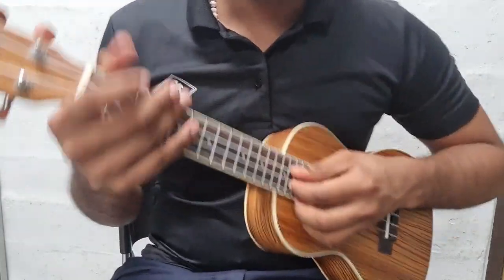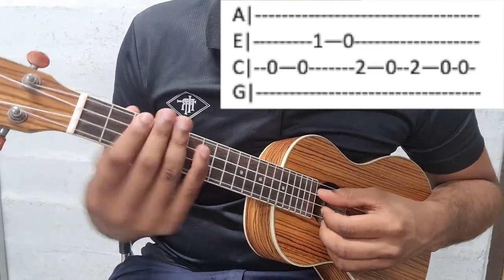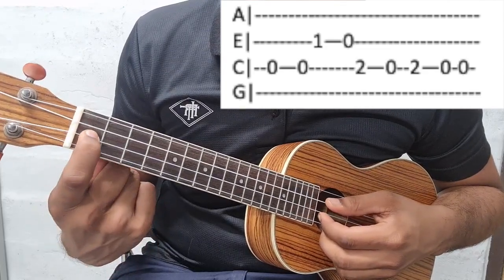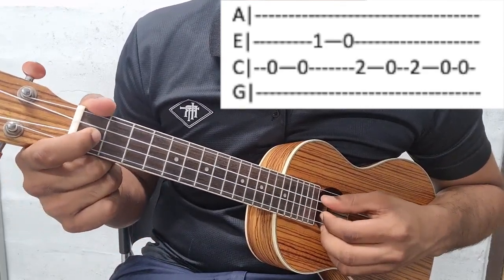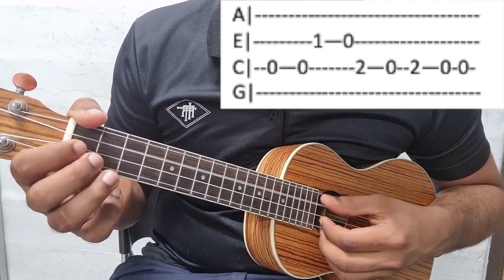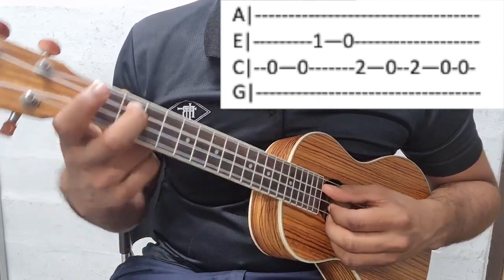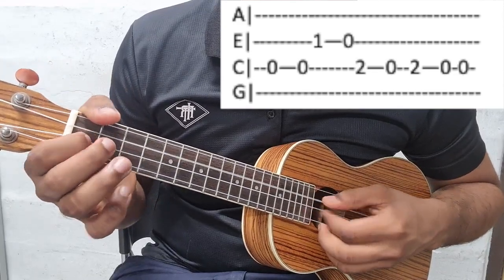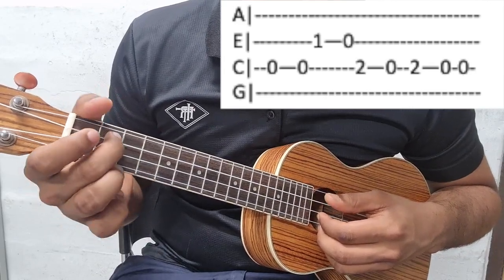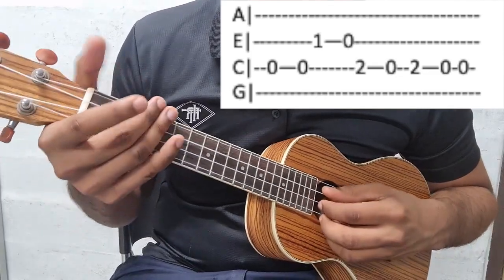Okay, so we start with an open C string. So we pluck it 2 times, and then we use the E string, but with the finger on the first fret of the E string. So it goes, then open, so it goes like, and then we come back on the C string but on the 2nd fret. So that's how it goes. Then open the C string again, put on the 2nd fret again, and then pluck the C string 2 times. So it goes like this.